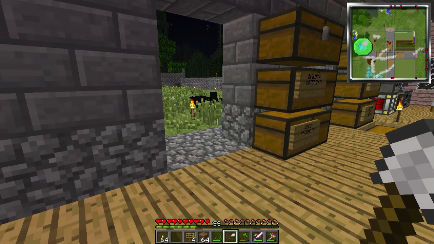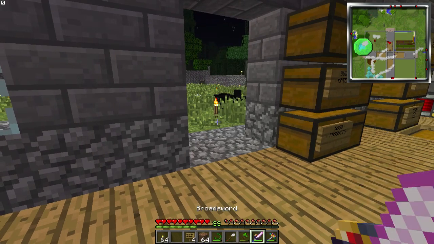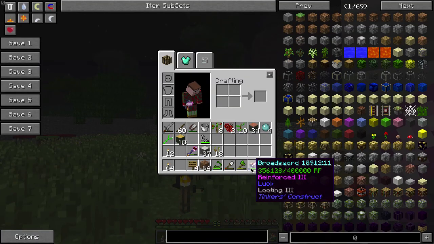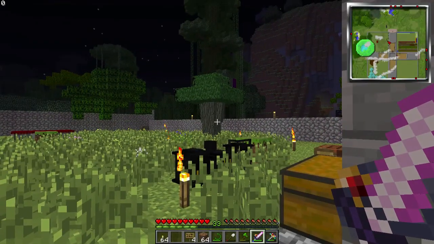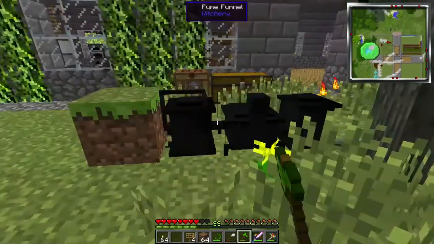Okay, I just re-enabled keep inventory because I just realized we had an update to the mod pack. So, this thing is not very affected by a sword, even one that has... Oh, I forgot to put sharpness on this thing. Oh well, I'll get into it in just a minute, but if you use an axe on this thing, it should do quite a bit more damage.